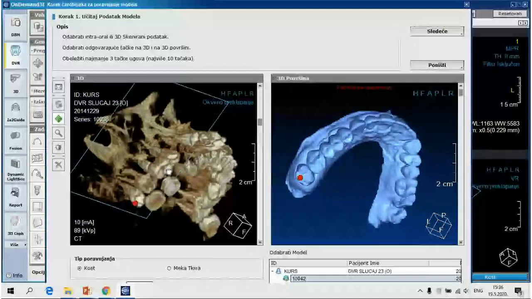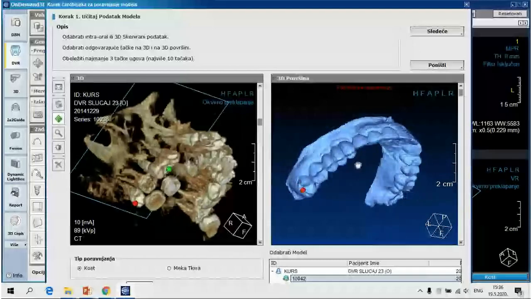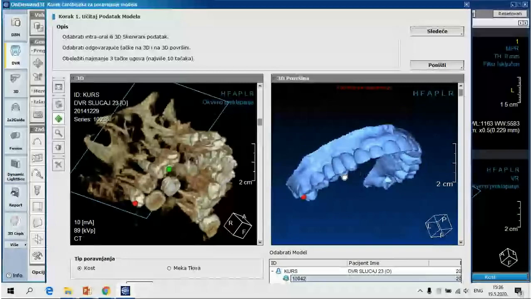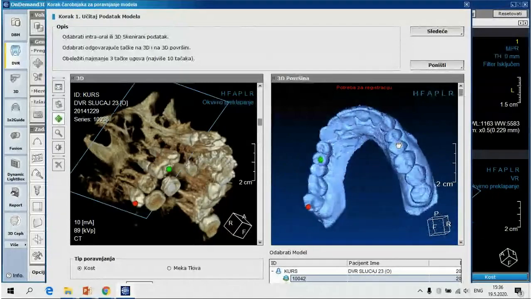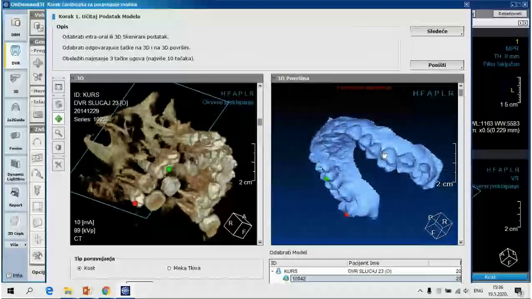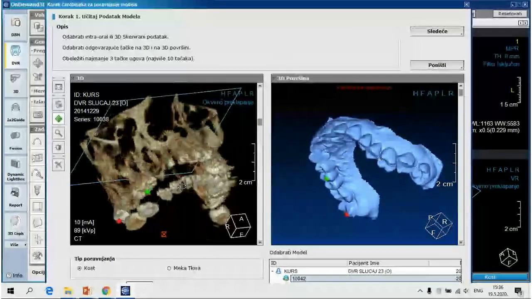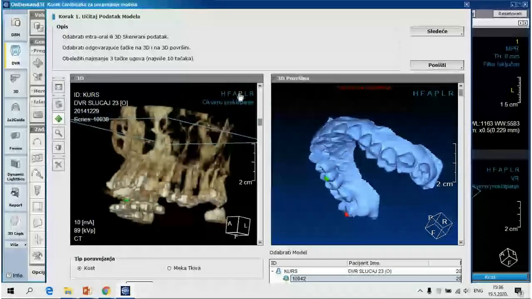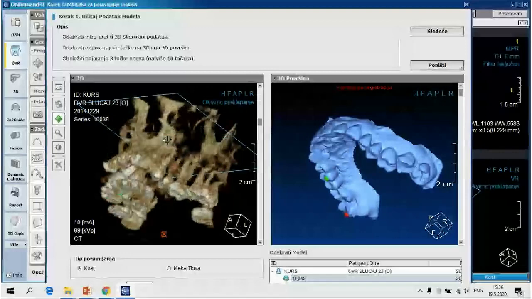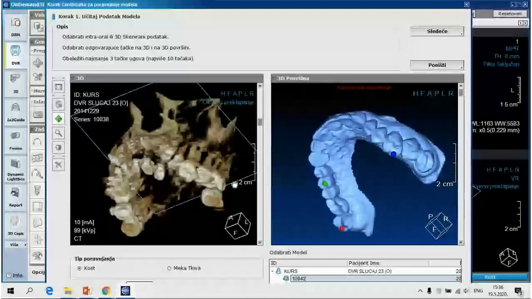So one more here. Also, the program needs at least three reference points, but in order to make the situation more accurate, you can add more points.